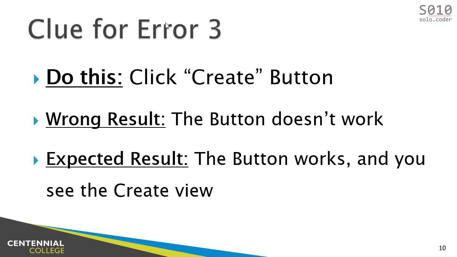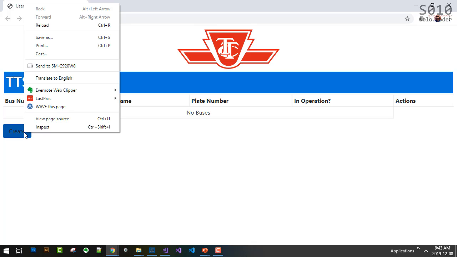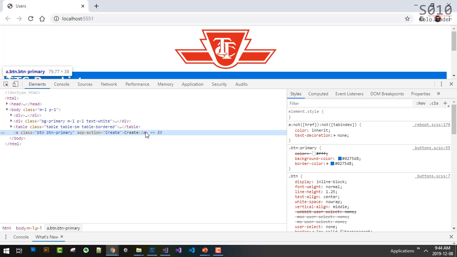But then, error number 3 here, click the create button. So I'm clicking there and nothing is happening, okay? So what should I do here? Well, if I were troubleshooting this, I would have a look at, okay, maybe it's a UI problem, maybe there is something wrong with this tag. So I could right click on it and say inspect, okay? And then when you look at this, let's see if I can make it bigger, unfortunately. But when you look at this, if you can see it, what is the issue that you see there?